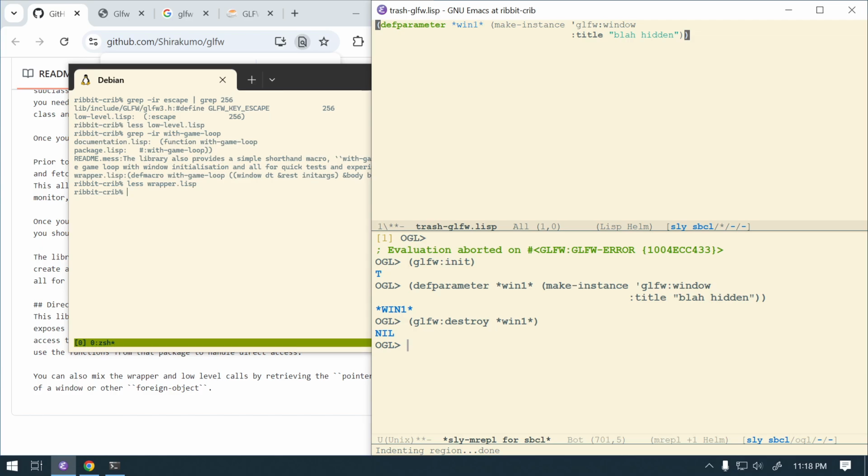And then here I'm going to compile this. Control C compiles it and throws it down there. And if I was at the end, then Control X, Control E would just run it without compiling it. Either way, as far as I can tell. Control C. There's a win. I don't know if you saw it blink and it disappeared. I don't even see the icon down there right now.